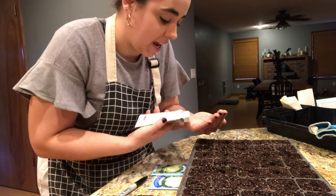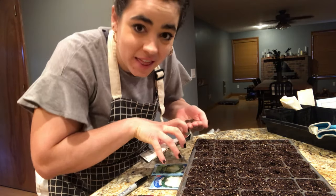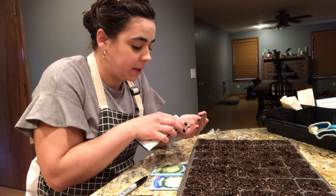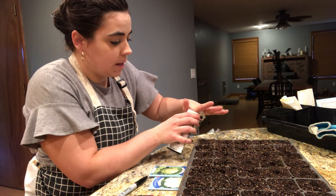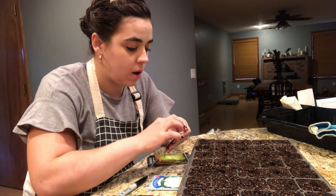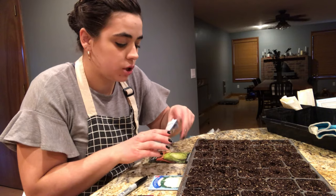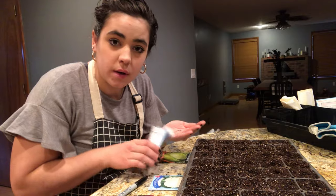Good morning, friends. It is the next day — it was about midnight when I was filming that last night and I got super tired. So I'm going to go ahead and finish up planting this morning. I got my peppers and tomatoes planted. I really wanted to get those next to the wood stove so they could start the germination process while the stove was going last night because it was so nice and warm in here. Right now I am planting cabbage. I just planted the Baker Creek Golden Acres Cabbage and now I'm going to plant the Dollar Tree Golden Acres Cabbage. Just hang out with me while I get all these seeded and then we'll go through everything at the end.